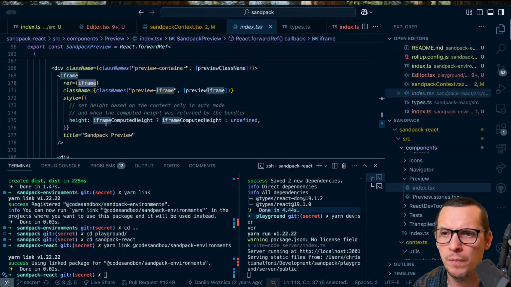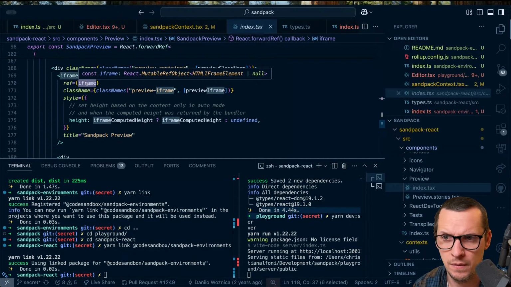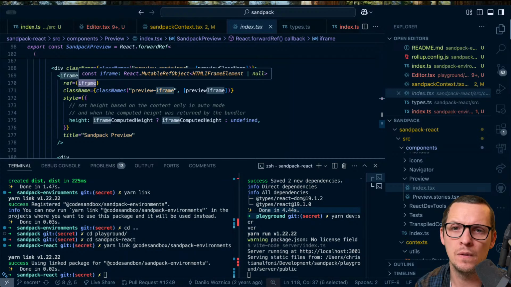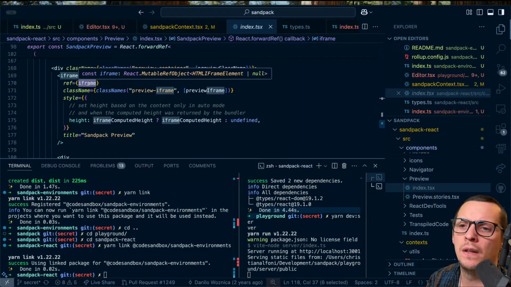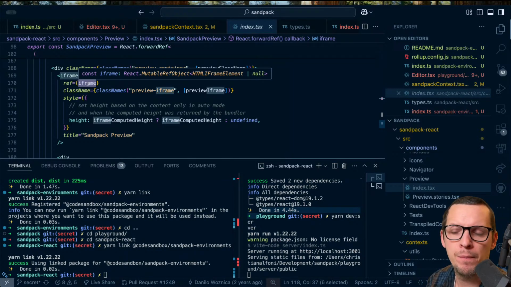Ref iframe. Wait. Yeah. Okay. Interesting. Oh, this is interesting. So it is actually mounting the whole thing, and then it triggers the environment. Okay, and that's why it has these loading states, I guess.